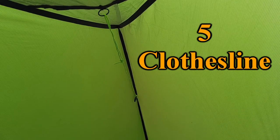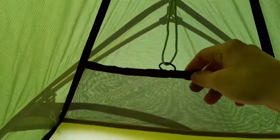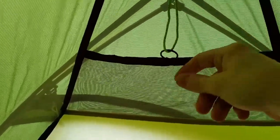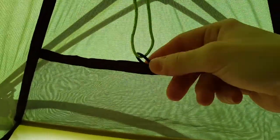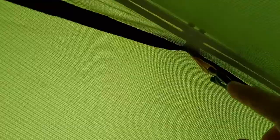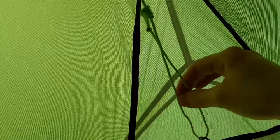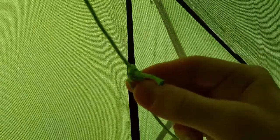Number five: installing a clothesline. Since I wanted to be able to dry out my wet socks and such during the night, I decided to install a clothesline. I did that by making use of the only pocket there is in this tent, which is here at the top. I sewed in a little plastic ring, and through the ring I put some Dyneema cord. This Dyneema cord I anchored to the lantern hook in the roof, and through the loop created by the ring I tied a taut-line knot so I can also tension the clothesline.